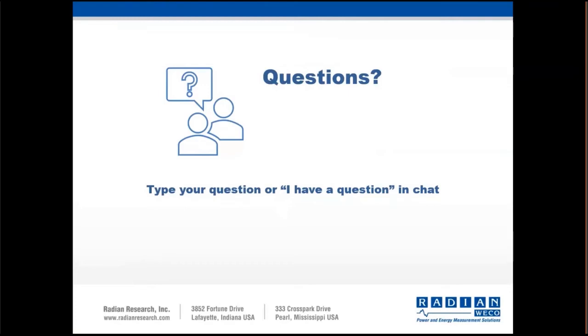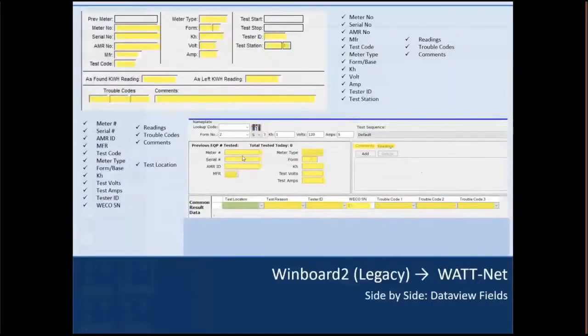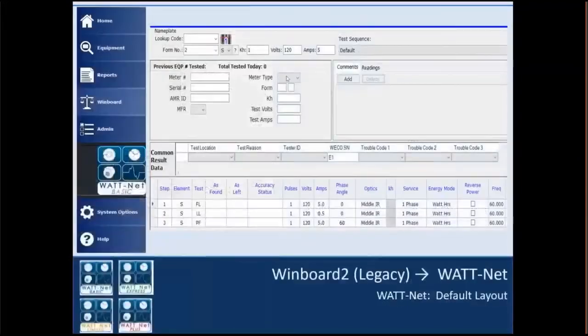So if it is a set field in WATNet Basic, I'll go back here to the screen that I was referring to. In WATNet Basic, your manufacturer, your meter type, test location, reason, ID, and trouble codes are all standard drop-down fields. If you want to change those, edit those, remove those, say you want class to be in here, you could put class in there, you could make class a drop-down.